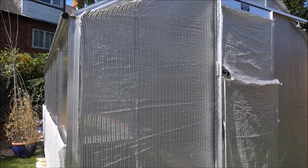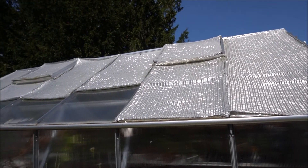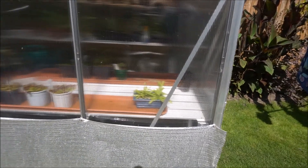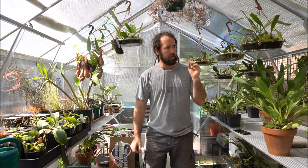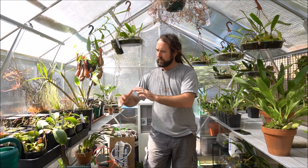I've cut it into panels, and I can also control it - here it is up on the roof, it also goes over the vents, and I can peg it up to let more light in, or obviously restrict light. There's another section of it down here which can be folded up against the side of the greenhouse. So that's my shade cloth. Now inside the greenhouse, you can probably already notice a really definitive change in light levels - it's much darker in here. The plants growing in here do really, really well and they stay a nice grassy green colour rather than going purple, so we know we're getting approximately the right amount of light. The carnivorous plants have the shade cloth rolled back so they get more light, and the nepenthes are backed off just a little bit further beyond that.